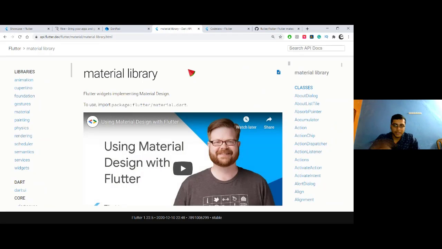But if you are a bit familiar with any language, let it be Python, let it be Java, and you have a general understanding of how programming languages work, you will not find it really tough to get into Flutter. So not a lot of programming knowledge is required, but if you are a bit familiar with it, it would be a little bit easier for you.